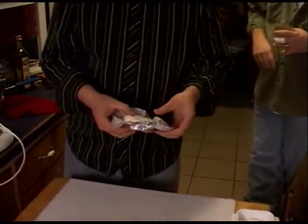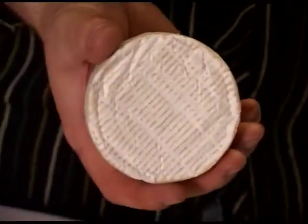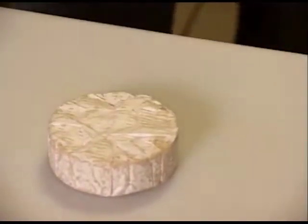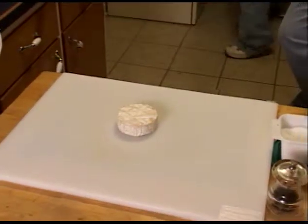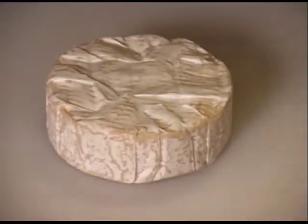Canned brie. What is brie? It's a soft ripened cheese from France in a funny little rind. When it sits out it gets very runny. It kinda smells like a moist basement — musty. So that's going to be part of our next dish, which leads us to the cranberry Granny Smith apple chutney to go with our brie.